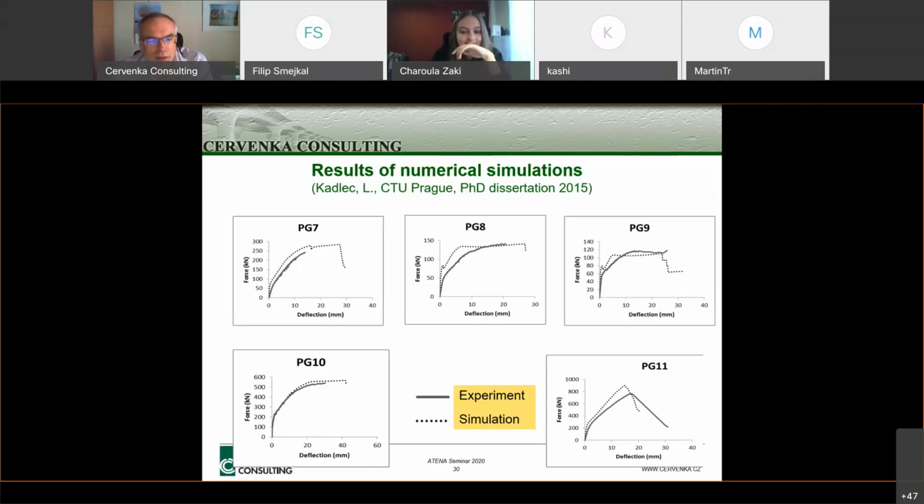Of course, if we know the tensile strength from the experiment, then we can always update our information. That means we generate the material parameters from the compressive strength, and if we know some parameter in more detail, then we adjust it. But if we don't know it, these default values should be used. So that's why in some cases the prediction is better, in some cases it is not so good.